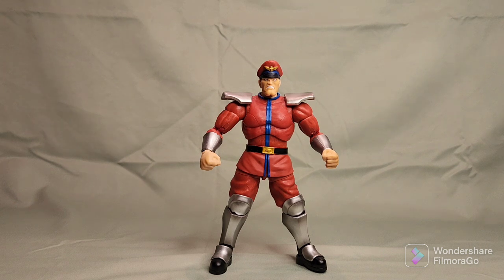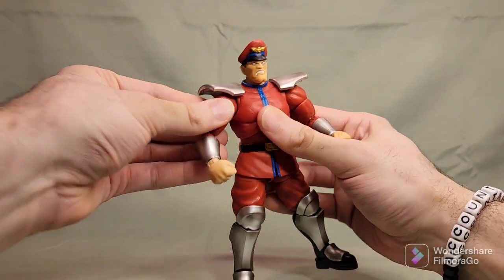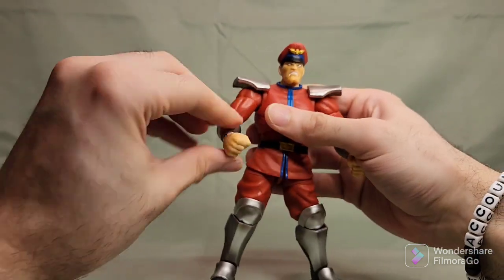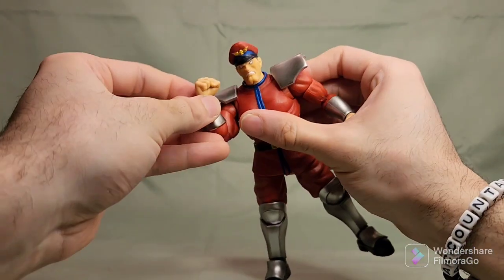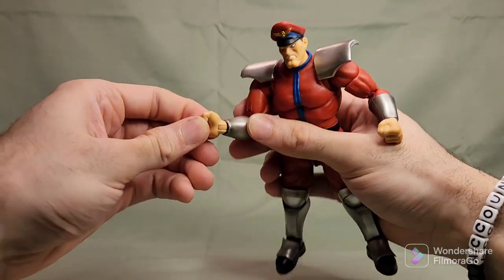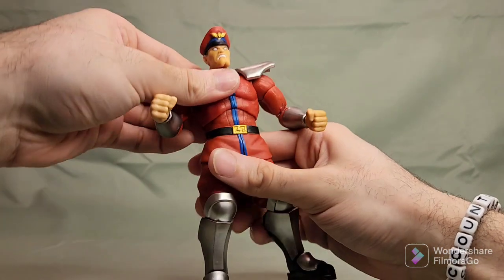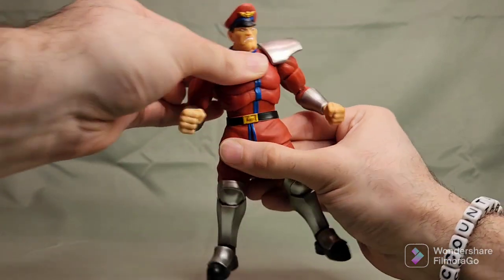Articulating this thing is really easy, just like the other ones. He does have a butterfly joint on both arms. He does have a bicep cut up top right there. He is double jointed at the elbows, and oh, that came off right there. Double jointed at the elbows, as you can see. Pretty good. The wrists do move whatever way you want. It's basic, just like the other ones. Really good. We do have that ab crunch, and he can turn at the waist.